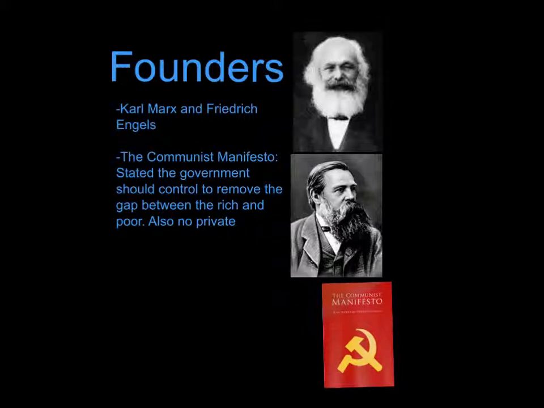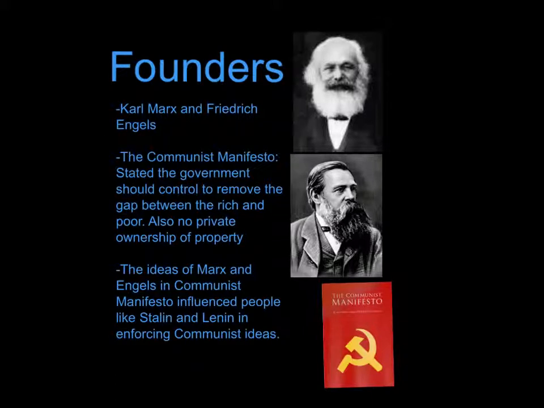The book helped make communism popular, and it soon led to people such as Stalin and Lenin to enforce communist ideas in Russia. On the top picture, it is Karl Marx, the middle is Friedrich Engels, and the bottom one is the Communist Manifesto with the communist symbol on the book.